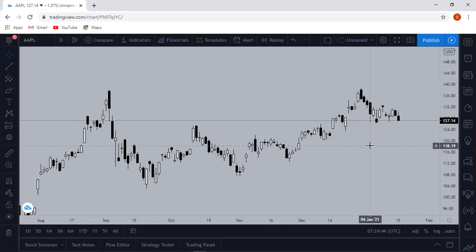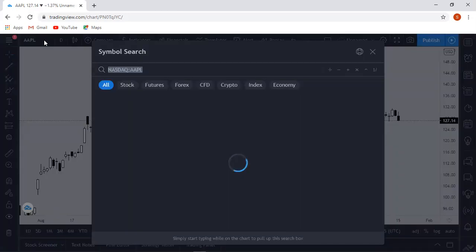Now let me show you another part, the upper side. As I told you, at the corner of our screen here, we can write the currency, indices, crypto, or stock. You write the name of the stock, any name that you need, and then you'll find it here.